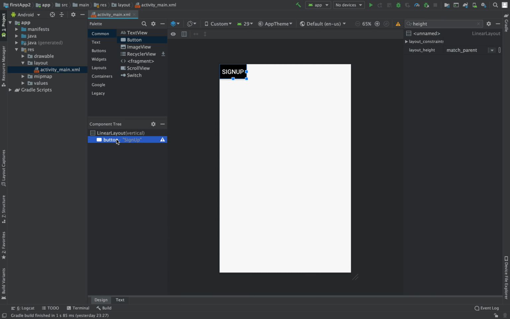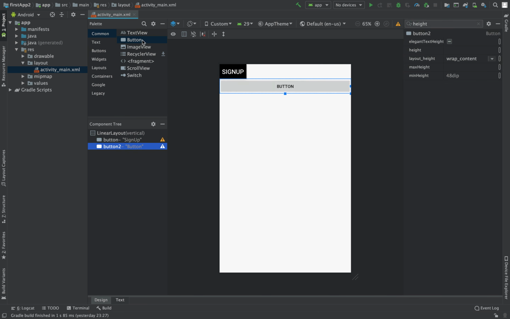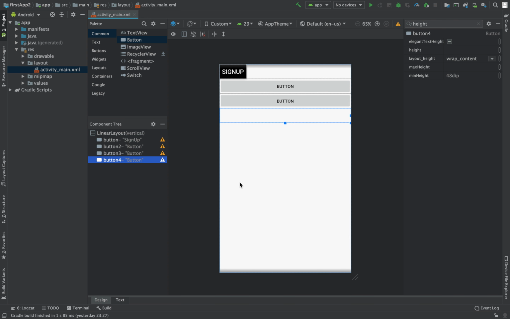Now I'm gonna select my button like so, and what we can see that it's our button being added right here. Okay, but the secret is here. If I select another button and I drag it and drop it here, and I keep add buttons, you will see they will add it vertically, so each button will sit to the bottom of the previous one. Okay, so if we keep adding, you will see that they sit now vertically. Okay, so all the buttons will be one to the top of the previous one.